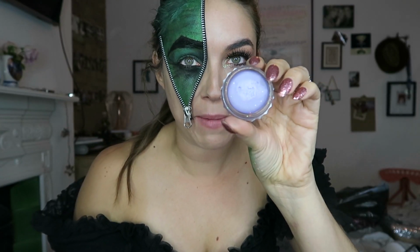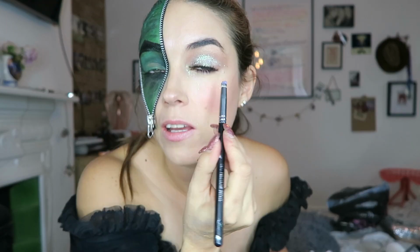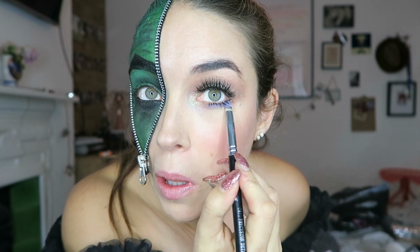And I'm going to add some false eyelashes just to this one eye. I actually went for the Benefit pin-up lashes, which are more like this. I'm just going to take this one, it's Always a Bridesmaid eyeshadow now. It's a cream eyeshadow by Benefit. I'm going to put this under the lower lash line.